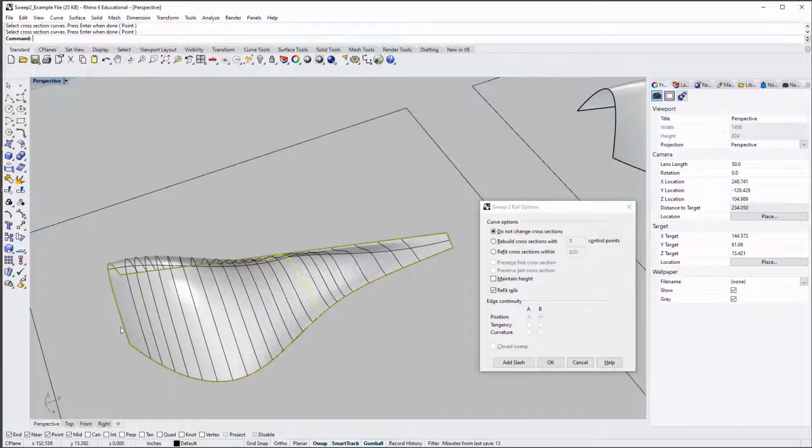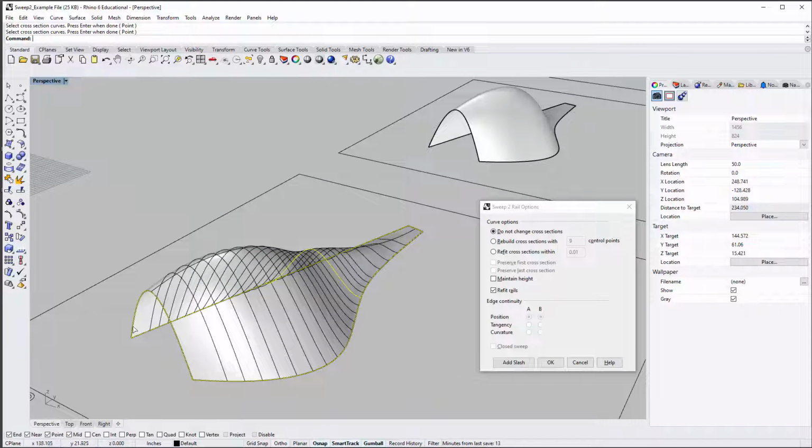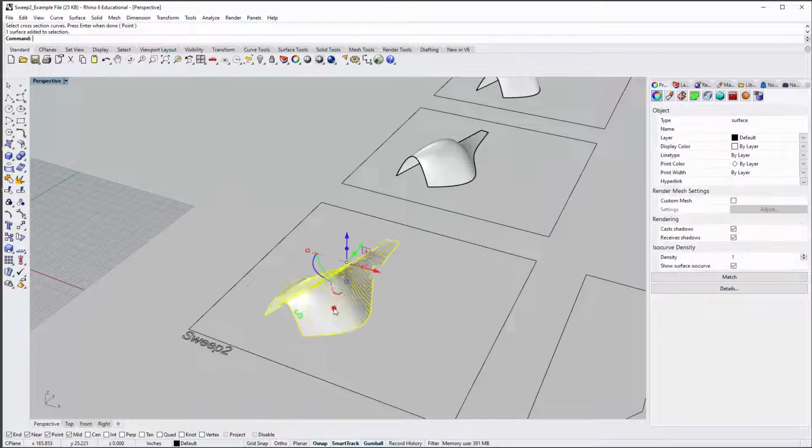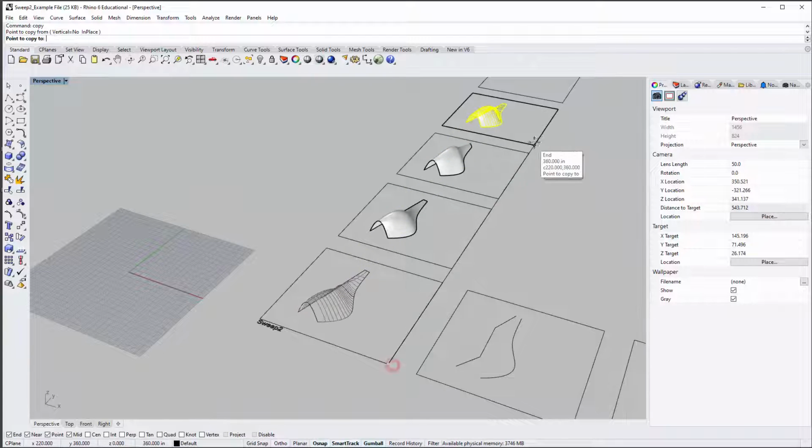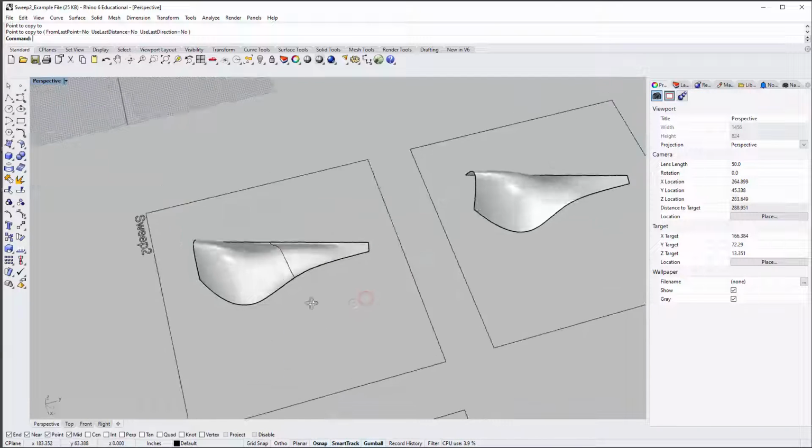One of the principles you'll want to stick to is to keep the density or complexity of your cross-section curves pretty much the same, to get a cleaner sweep like that.